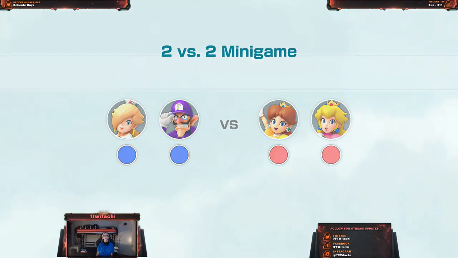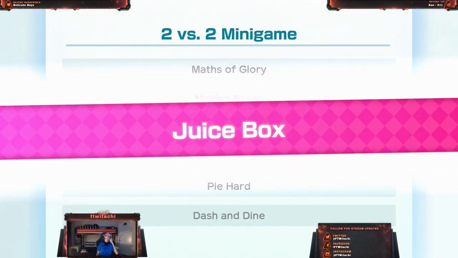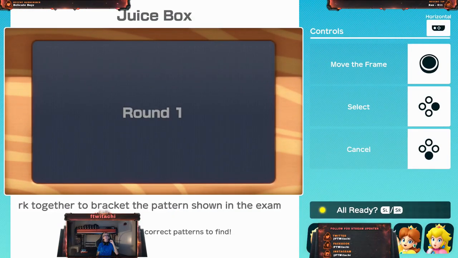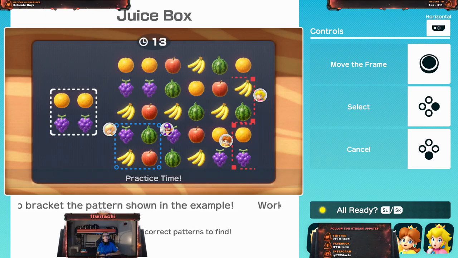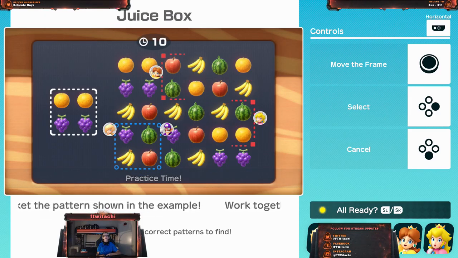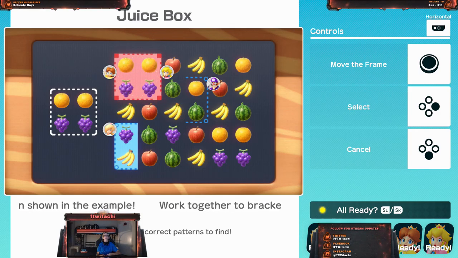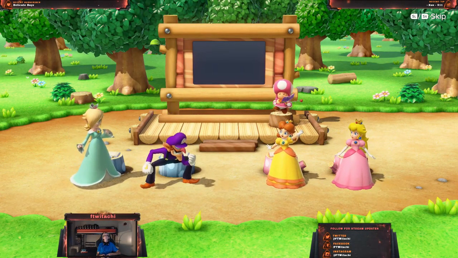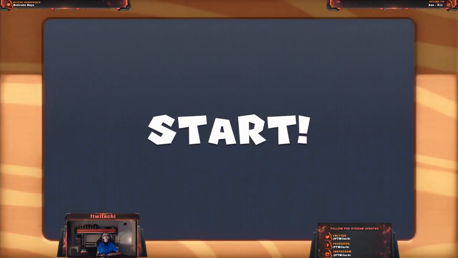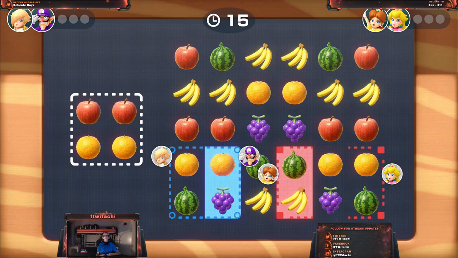Two v two. Oh, no. I got Waluigi. Give me the question mark one. Thank you. Juice. Work together to bracket the pattern shown in the example. There are always 2 correct patterns to find. I got it. Select, cancel, move. Alright. Oh, bracket. So we both gotta form the square. Oh, I gotta work with this guy. Double apple, double orange.